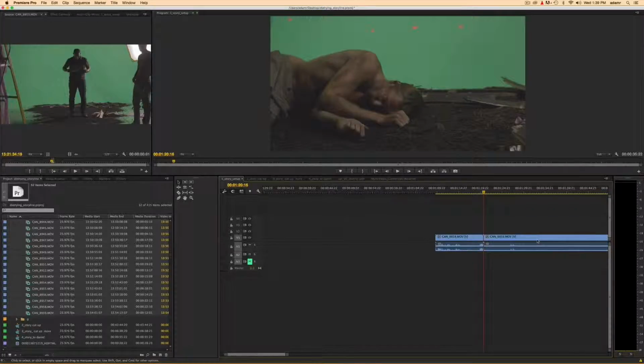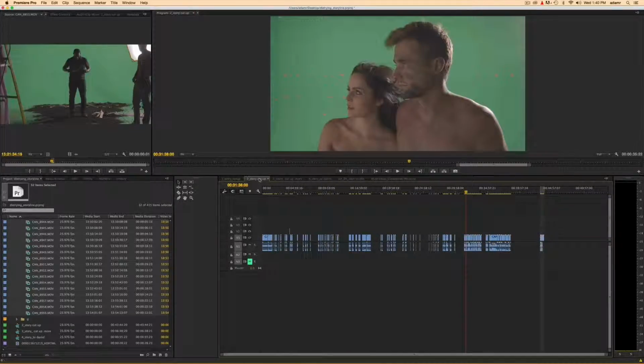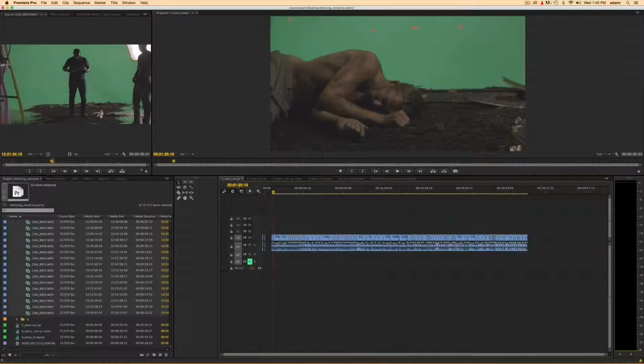So what I did is went through and cut out all the bad stuff. And then you can see on this next timeline here is where I've gone through and I've cut out all the unusable clips that I didn't want to use. And at this point, it's really decision making, and also some things I'm looking for, like in this instance.